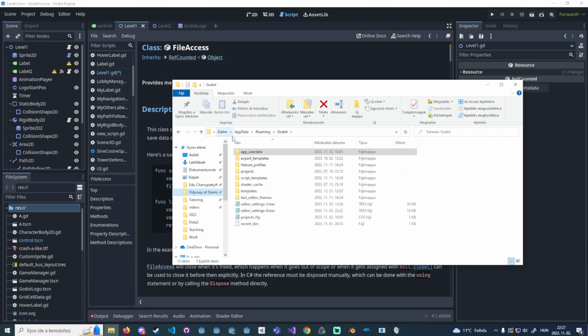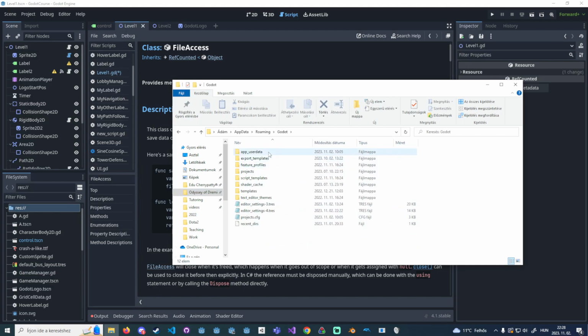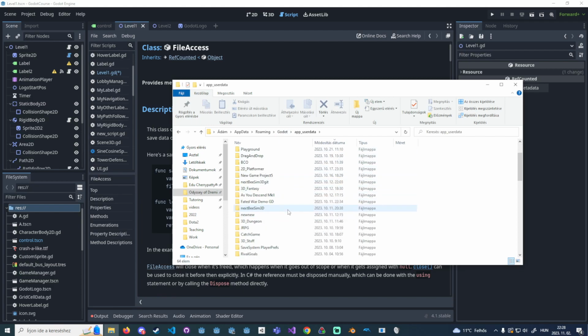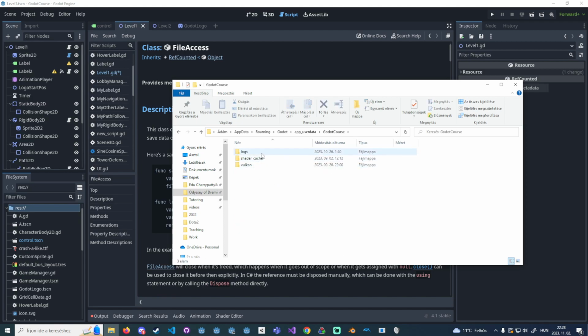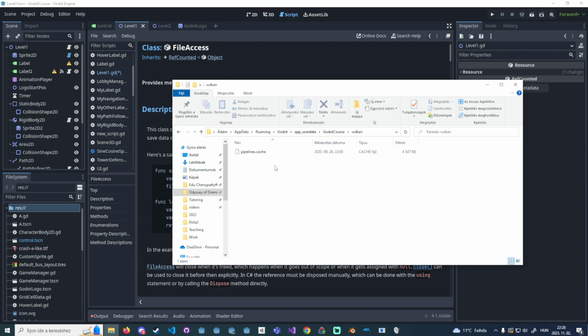That is stored under C:/Users, the appropriate user, AppData, Roaming, and the Godot folder. And then we have app_userdata right here, created for basically every project. I think we will also see the Godot course, yeah. This doesn't have much, it's just the logs and different things, right?